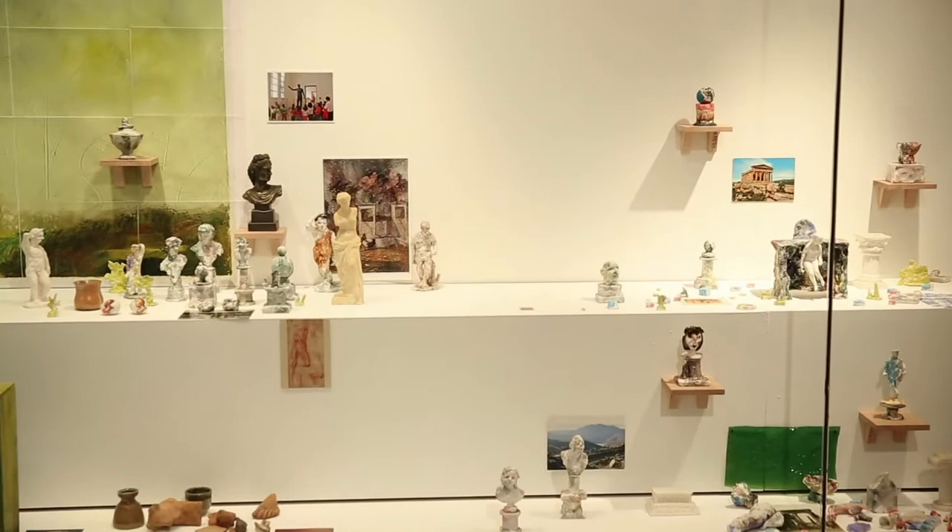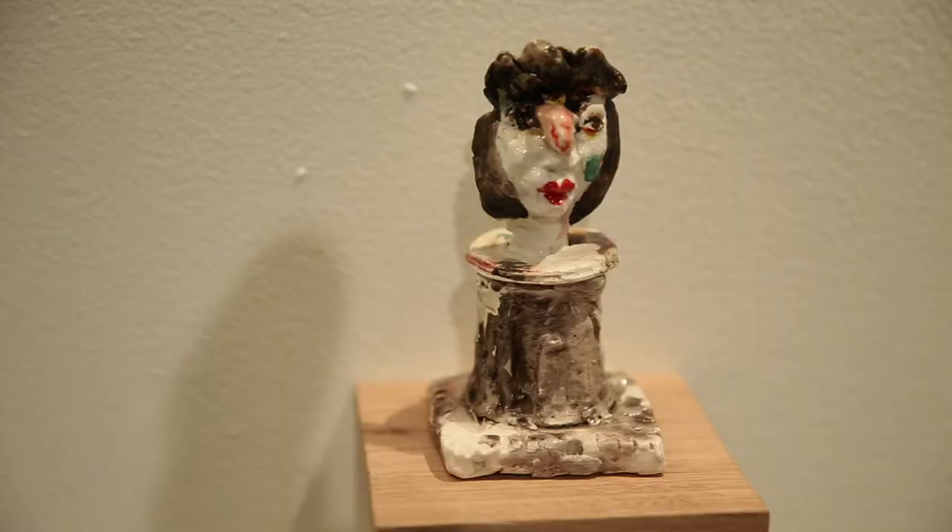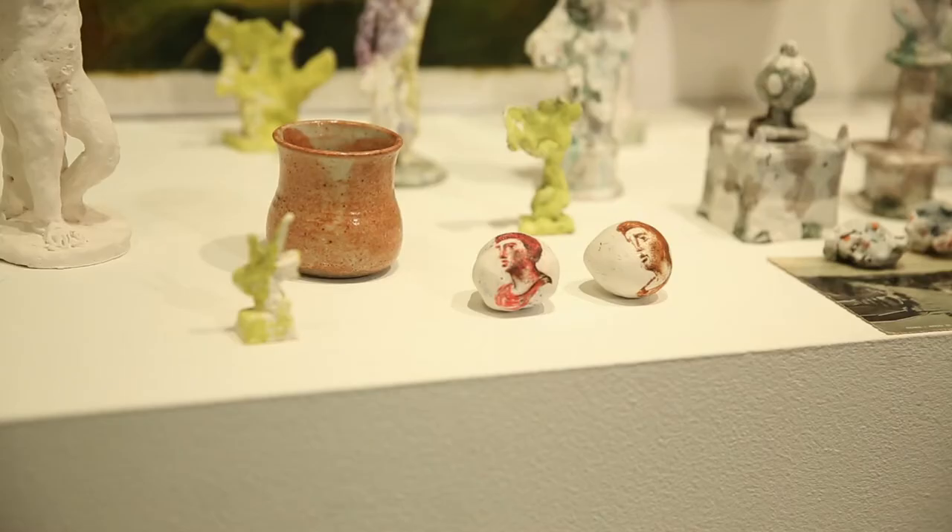Certainly, Stephen Benwell's ceramics — he deliberately is relating to his experience of viewing objects in Greek museums and how viewing Greek antiquities in museums has influenced his own practice. And so that's just how I make art, you know. I'd look at art books, I'd look at a Matisse painting in an art book, and then I'd go and paint a pot.